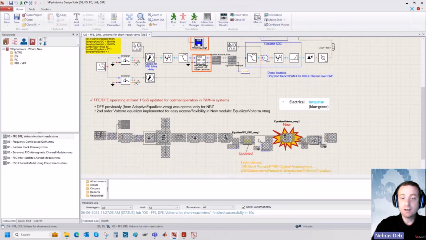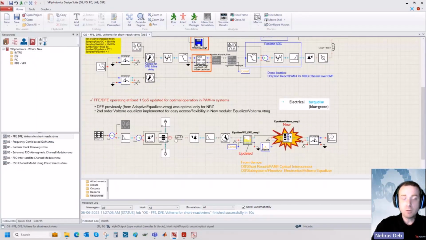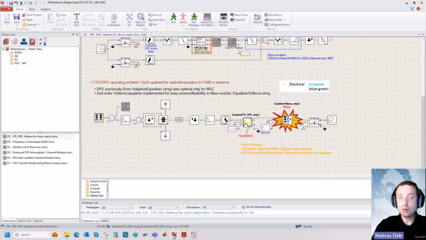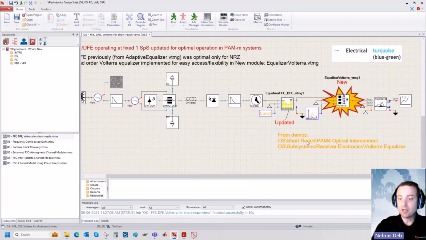Let's go back, and here, if I include all, I just want to show you also what we have here. The electrical DFE and FFE modules have changed, so they are more convenient now. This is based on one of our demos, the PAM-4 optical interconnect, also this setup, and you will see that this demo is updated now in 11.4.